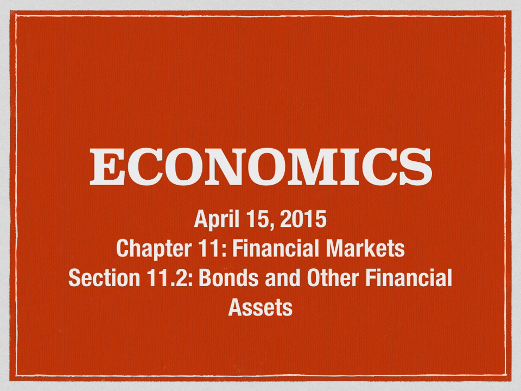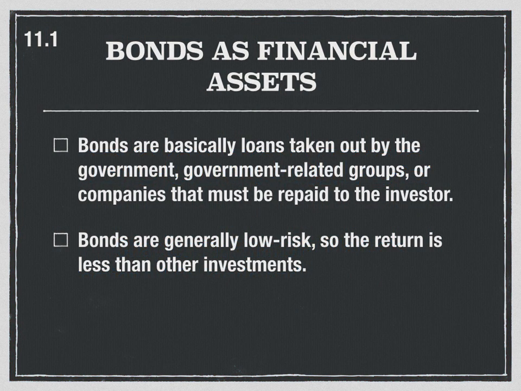All right, we're talking about bonds. Yes, bonds. Financial bonds. Go ahead and groan. I give you that permission this time. All right, bonds are financial assets. Bonds are basically loans taken out by the government or government-related groups or even companies, and they will be repaid to the investor with interest. Bonds are usually low-risk investments, low-risk loans. That means the return is also less than some of the other investments that are classified as high risk.